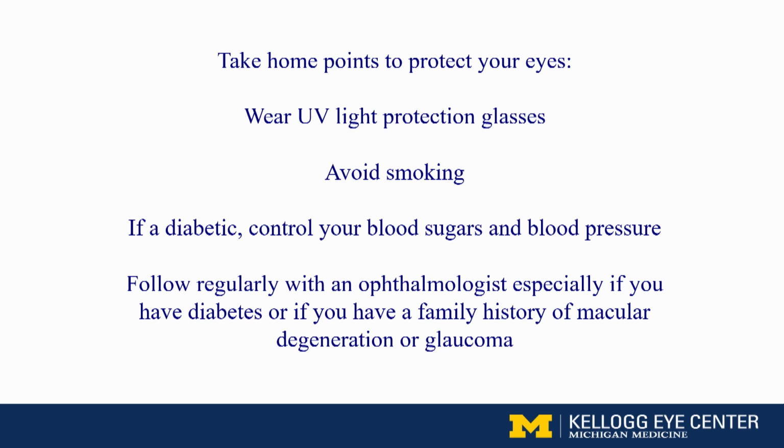Okay, so the big take home I think you all picked up was wear sunglasses. Don't pick up smoking if you are not a smoker. If you're a diabetic, try to control your blood sugar and blood pressure. And also follow with an ophthalmologist regularly if you have a family history of macular degeneration or glaucoma. And if you have diabetes, you should be following annually at least with an ophthalmologist.